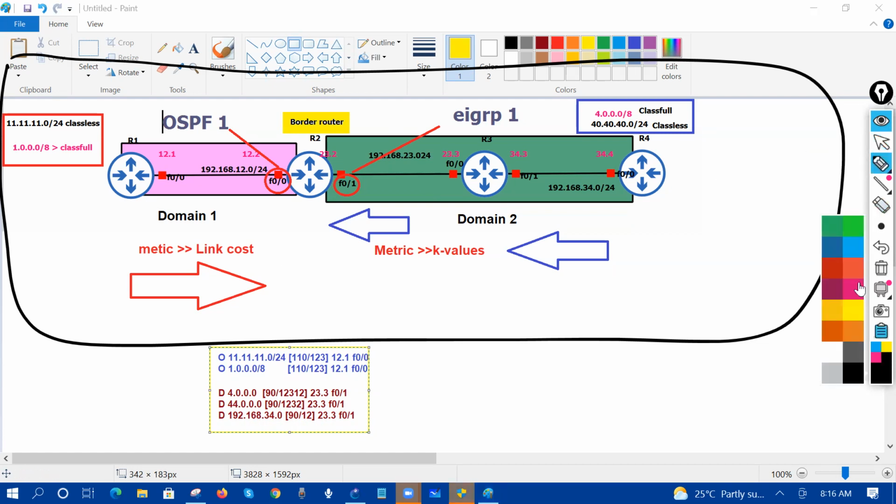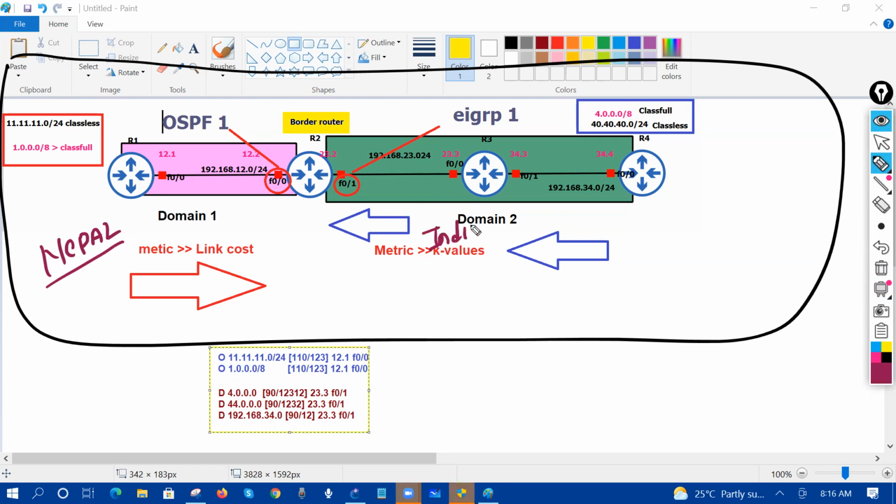Compare it like this: this is Nepal and this is India. Whatever cities are present on the boundary, that's called a border. The people present in this city, XYZ city, know about Nepal and know how to talk with the Nepal people, and they know how to talk with the Indian people as well, because this person is like a border person.